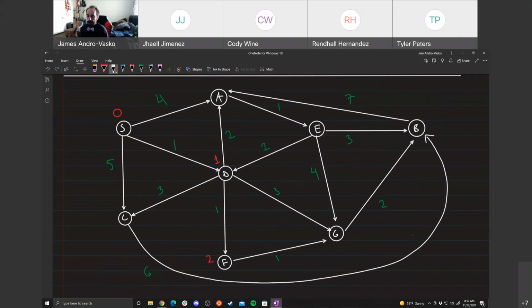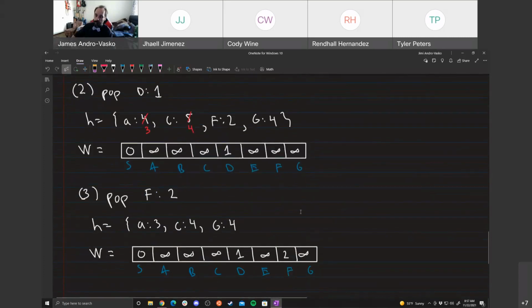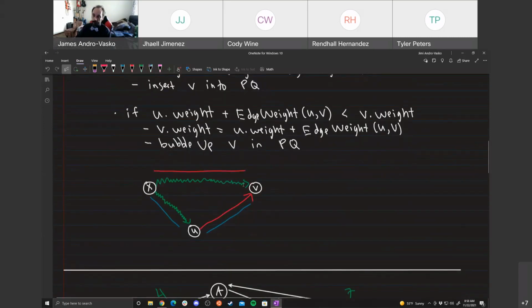F has the actual path weight of 2 plus the edge weight from F to G, which is 1. So it's a total of 2 plus 1, or 3, which is a better path weight than we had before, because for G we currently had 4. Now we found a better path weight from S to G, which goes through F. Just like the picture I drew earlier, this is the idea.